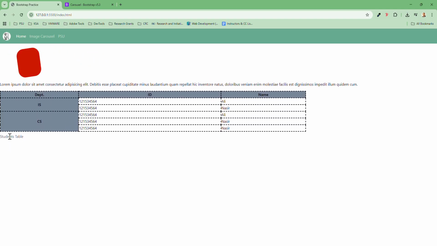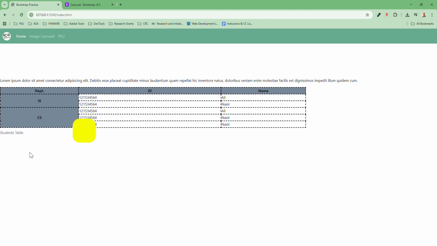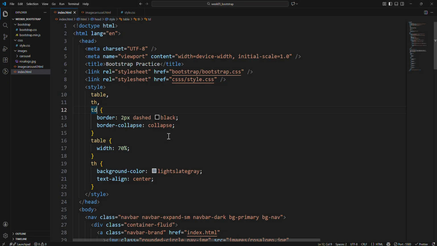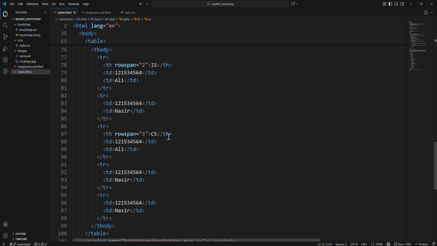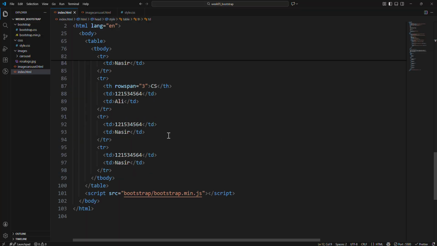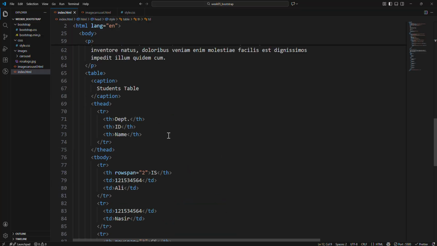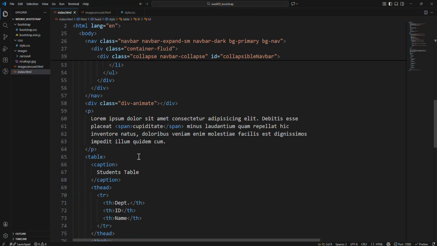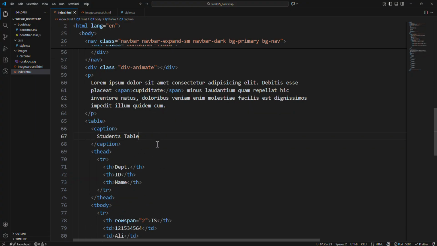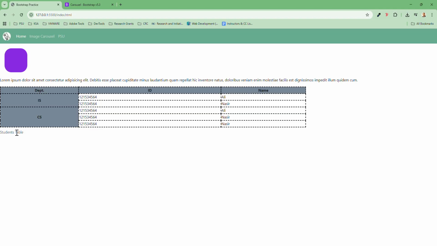And if you look at that, the caption of the students table is coming down. Why is it coming down? It should be on the top, but I think by default the caption always comes at the bottom. So we also apply that caption, which is coming at the bottom, not on the top. Okay, so we have a caption. It is again on the left side.